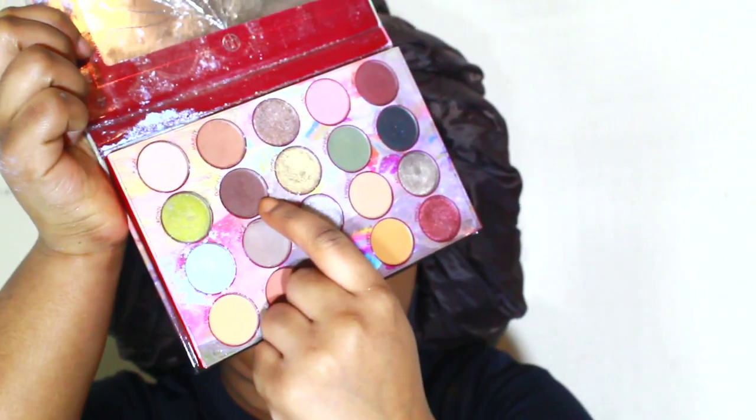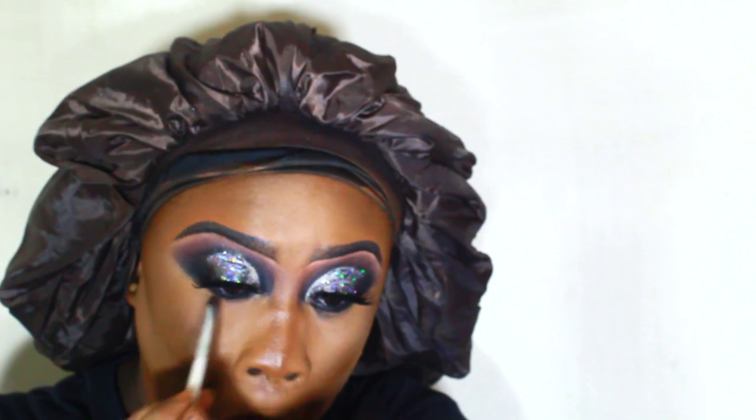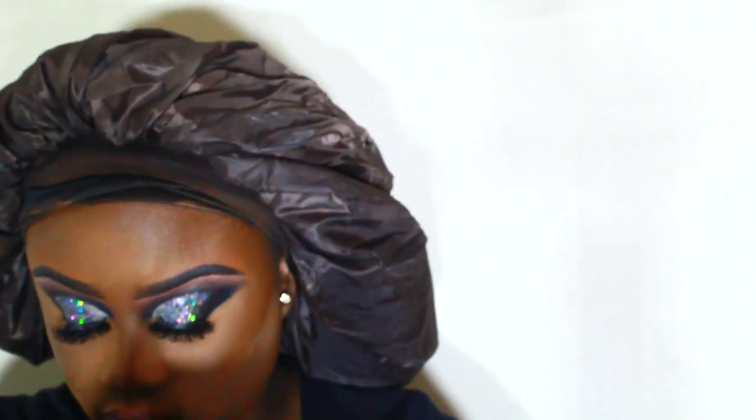To give it a lot more color, because you don't want it to be just black. I mean, you can do just black, that's what I usually do, but I feel like I want to add a little bit more color into my lower lash line. I'm going to go back in with this shade right here, and then I'm just going to put that below the black on my lower lash line. So now that you guys can see, everything is pretty much done.